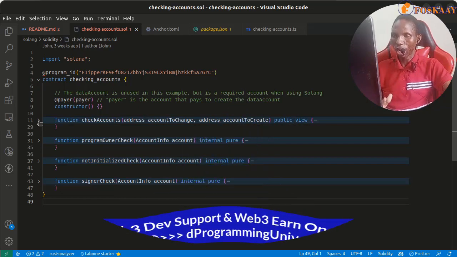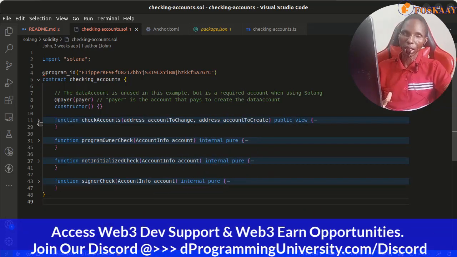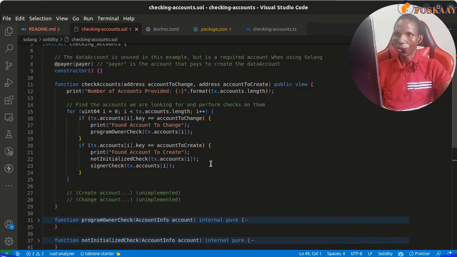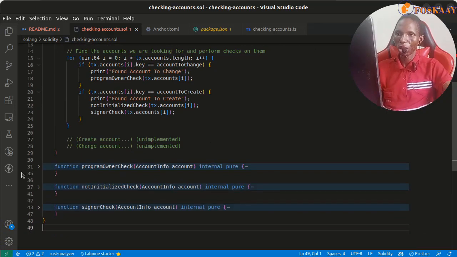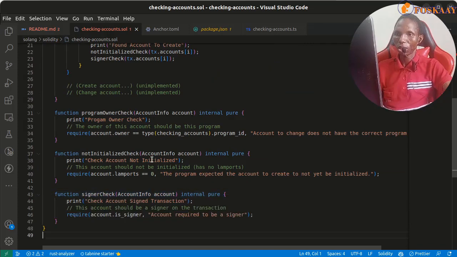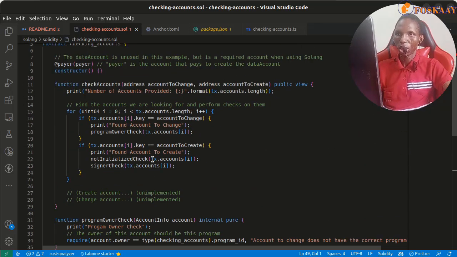Now let's take this one by one, and in case any background noise is coming up, please I'm sorry for that. Yeah, let's look at the first function that we have here, which actually happens to be the main function. If we just glance through, you can see it is the main function here for us.